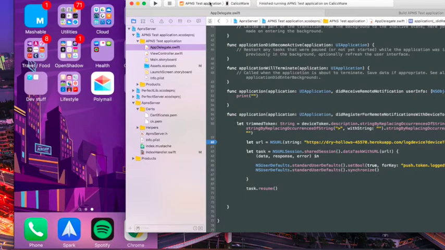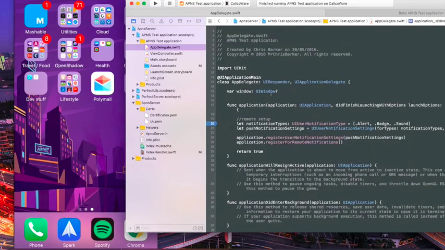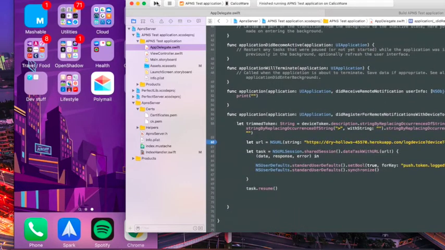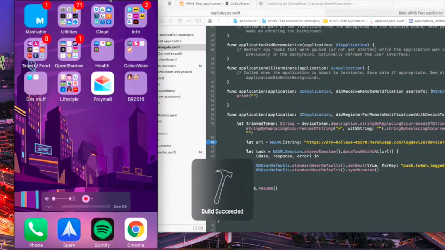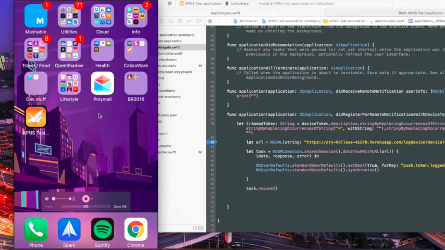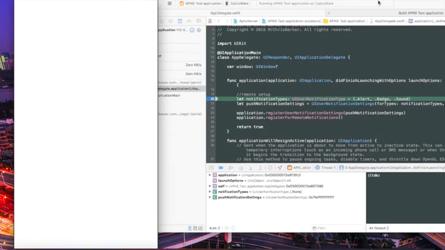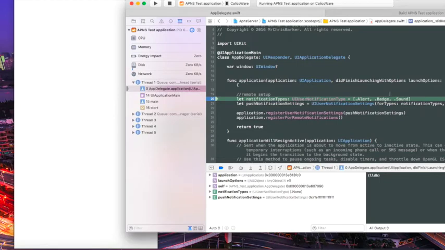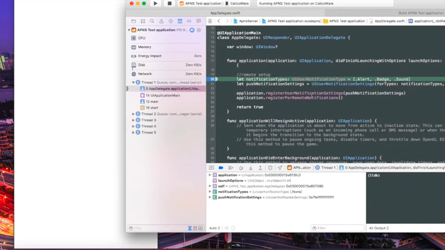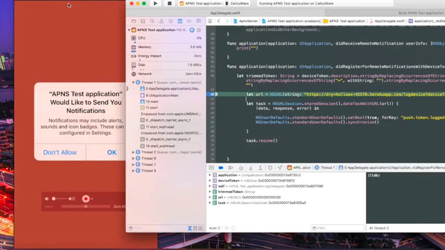So I'm just going to go ahead and run the test application. Now I'm just going to make sure I've got my breakpoints on. Yep, still got those on, that's cool. So I'm going to install that for the first time. There we go. App's going to launch. There we go, and it hits my did finish launching with options delegate method. And so this is where we're going to set up the push notifications for the app. So we should see it appear on the screen.